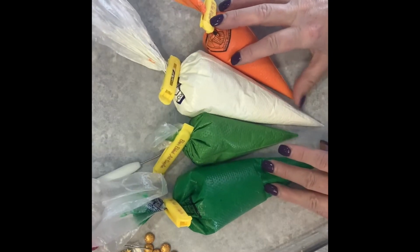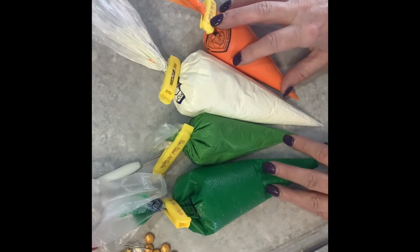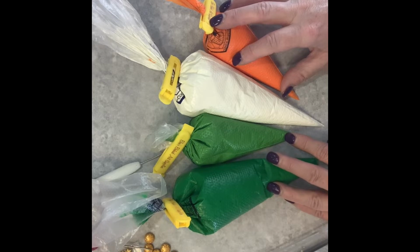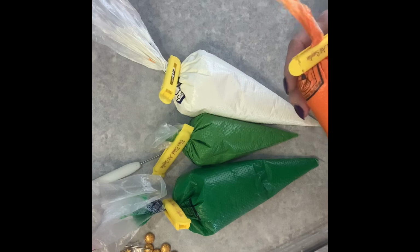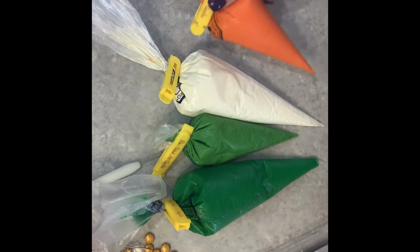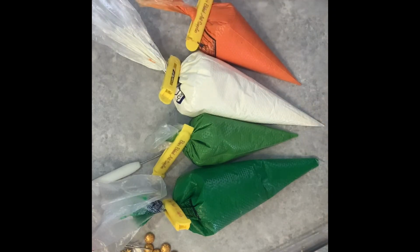But when you're first starting out and just beginning with decorating, I would say just start out simple. Try not to use more than like 3 colors because you'll start to get overwhelmed, and then it'll feel like your cookies are never done because you're putting so many colors. As you get better at it, and you've had more practice, and it's a lot easier for you, then incorporating those extra colors and making it really detailed will be much easier for you to do.